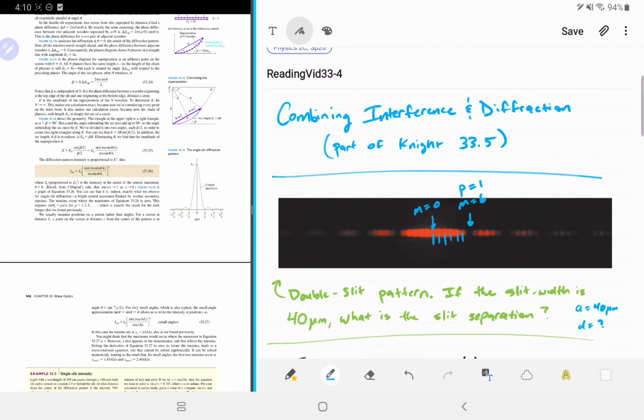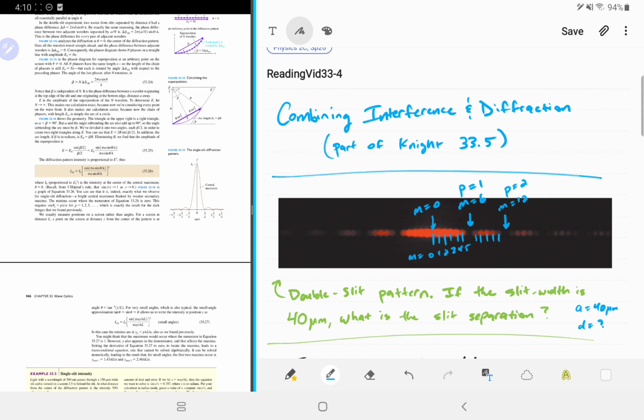This is the first diffraction dark spot, p equals 1. And that looks like we have m equals 7, 8, 9, 10, 11, and then m equals 12 is missing right there. And this corresponds to the p equals 2 dark spot. So for m, you get 0, 1, 2, 3, 4, 5. You're getting all these bright spots. And so the intensity would be uniform. It would be the same for everything, except there's this overall effect because of the slit width that's providing this diffraction effect.